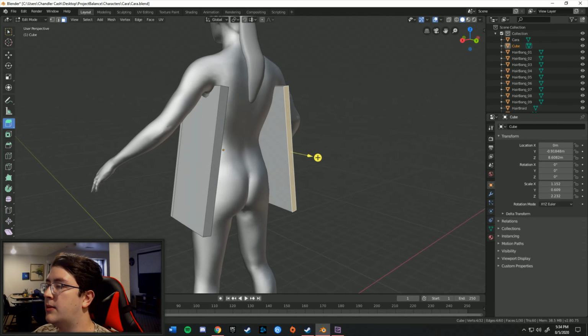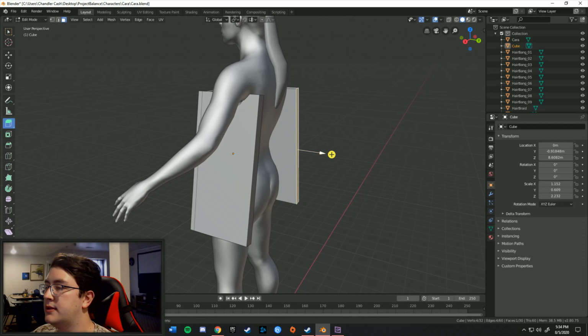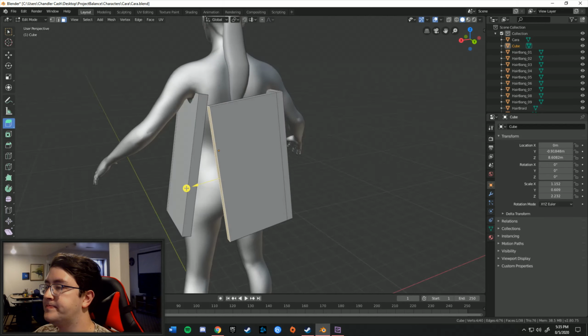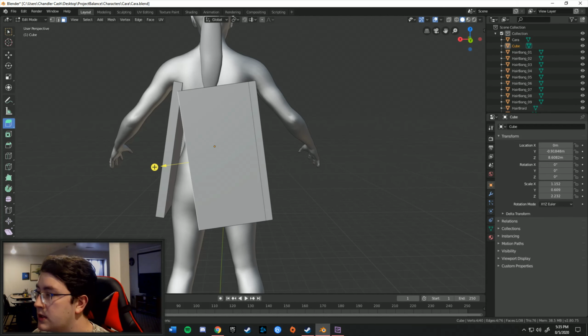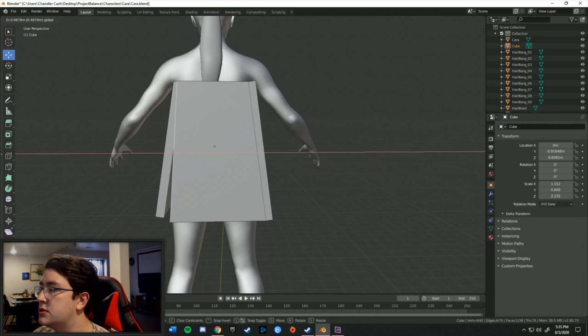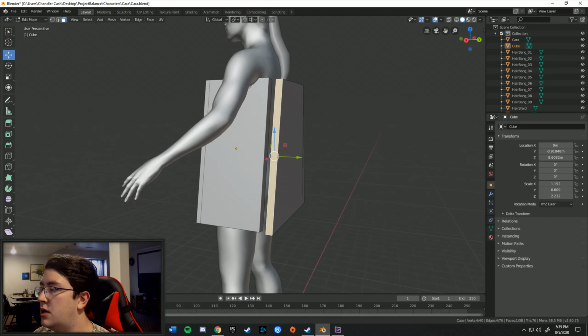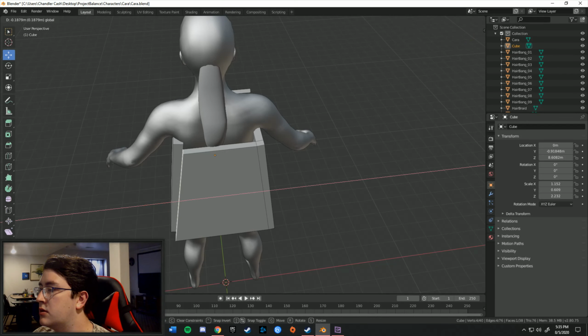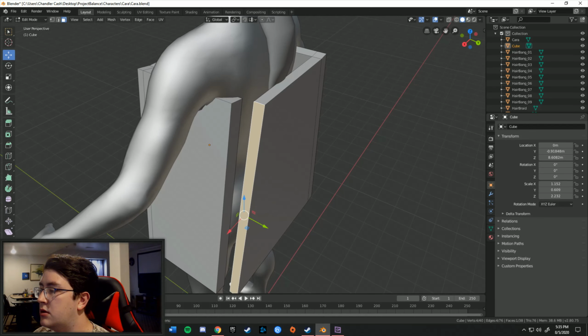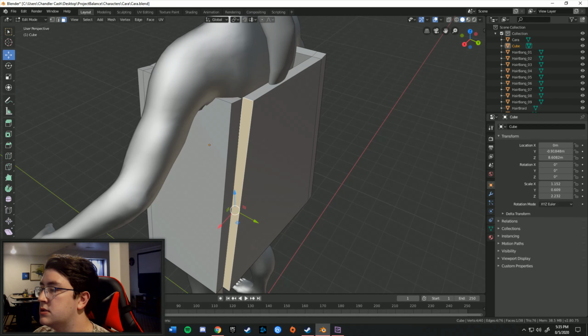So just kind of wrap the cloth around. Not really got any more rhyme or reason to it. Just gotta get it over. It's totally fine that it's doing that because all I'll need to do is just this and match it up a little. That's good enough. Get a better match later. But as long as it's there, it's there.